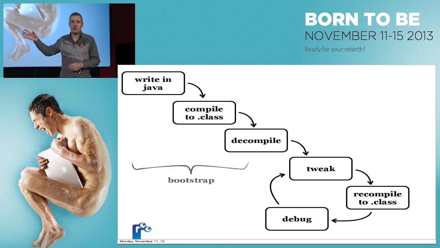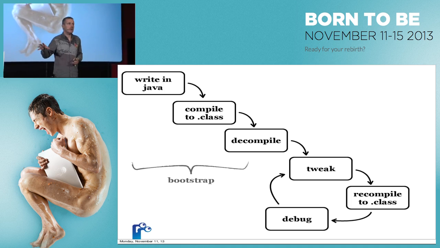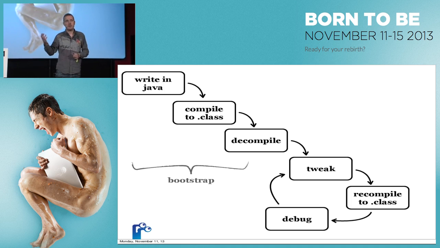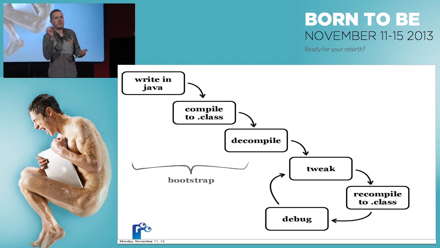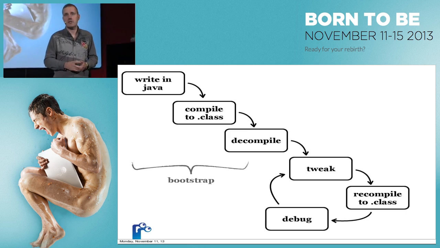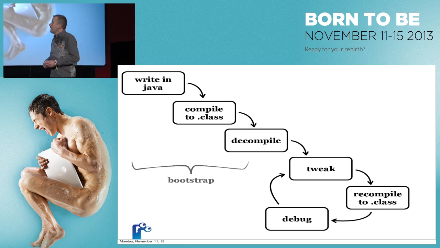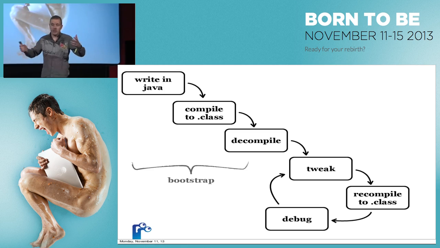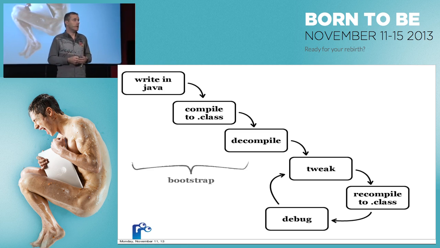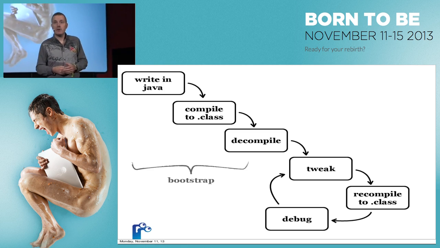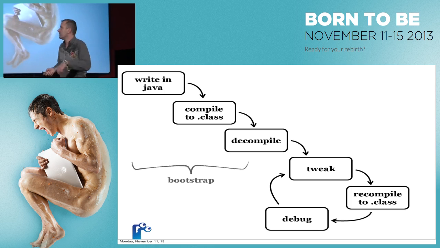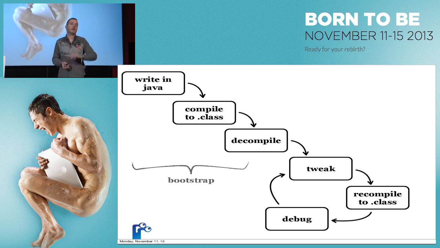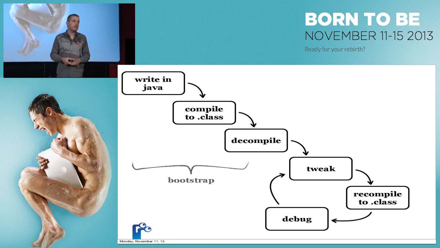So unlike Java code, you don't start with a clean slate. First, you write your thoughts in Java, right? Make a small program that does almost what you want, except that missing bit that you can't express in Java. Then you compile that code, run it, it won't work, and you decompile the code. You look at what the Java compiler made of it. And then from there, you enter the normal tweak, debug cycle, right?